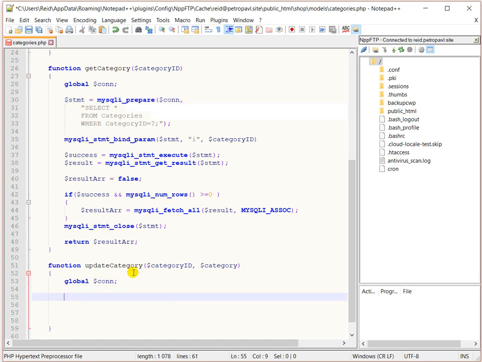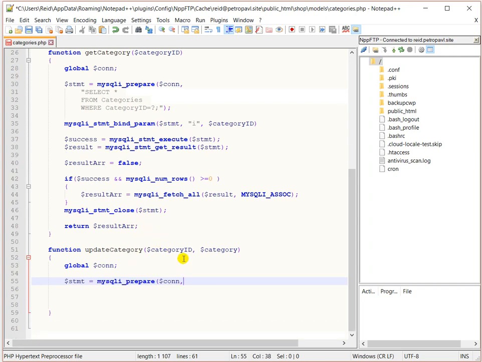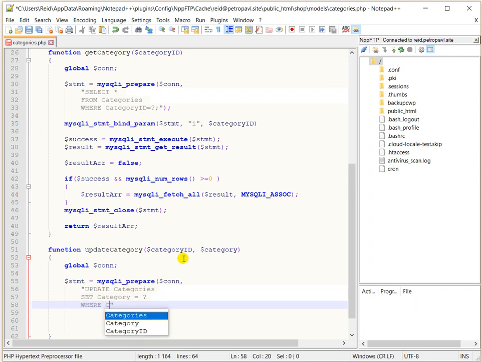Okay, so the statement we'll prepare this time will be an update statement. So we want to update categories, and we want to set category equal to question mark, because we don't know what it is yet, where category ID equal to question mark.